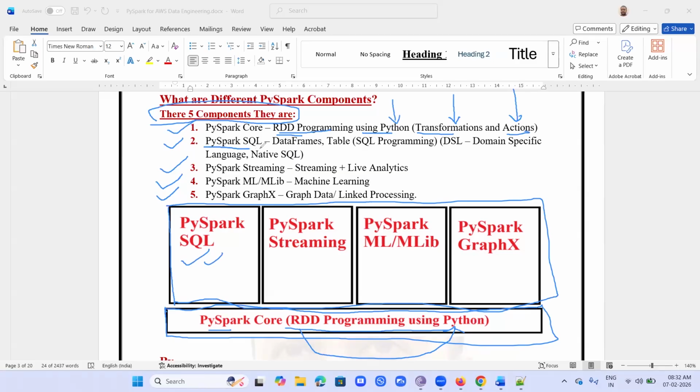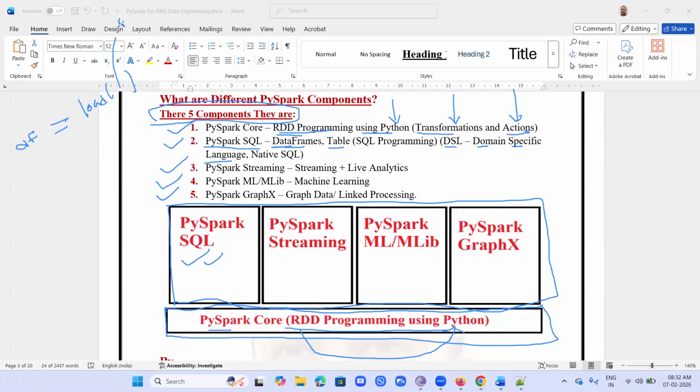In PySpark SQL, we have a concept called DataFrames and tables. On a DataFrame, we write DSL queries. DSL stands for domain specific language. For example, first we create a DataFrame by loading input.